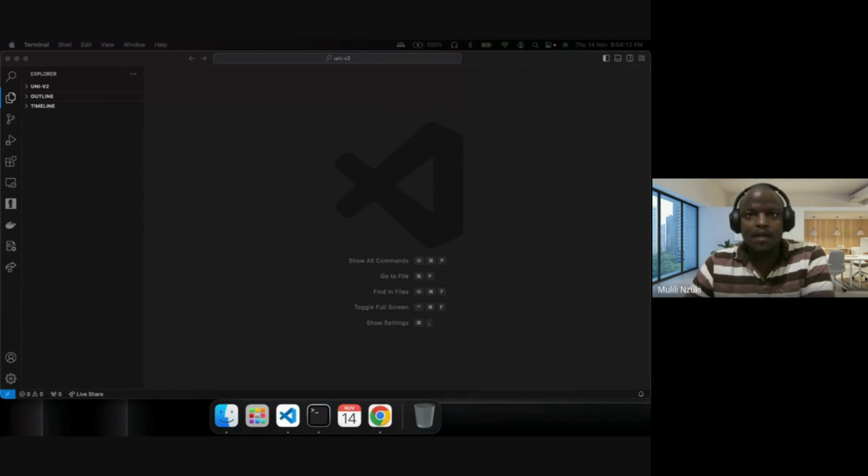I'm assuming that you have Scarb and Starknet Foundry installed locally. I will just go through the process of generating a new project using Scarb, using the CLI. So I'll go into my bootcamp folder, paste the Scarb command: scarb new uni-V2.